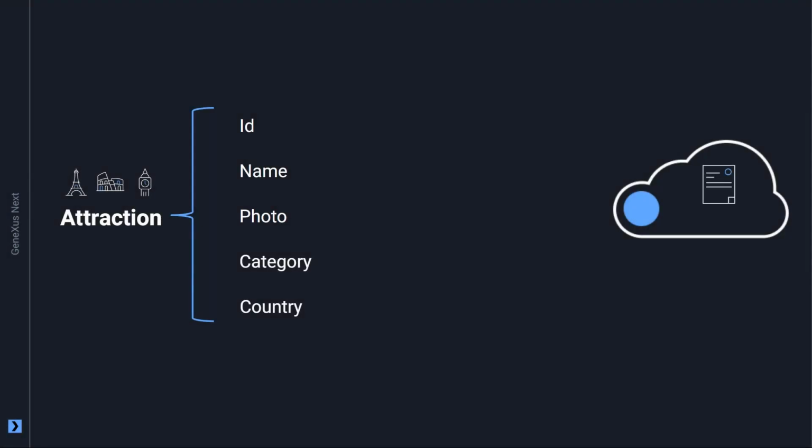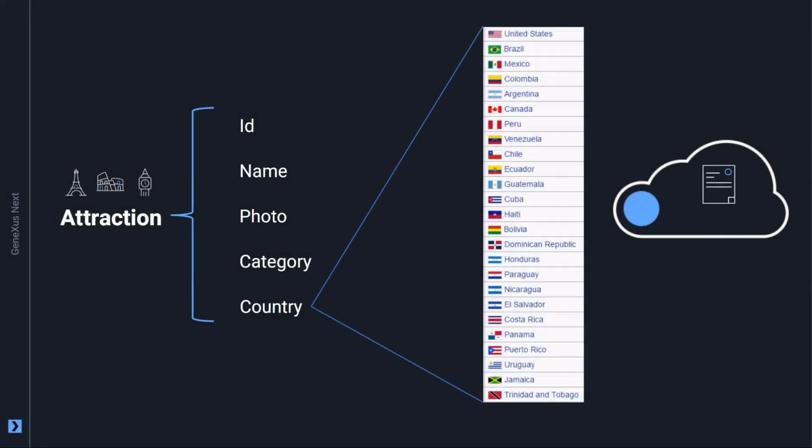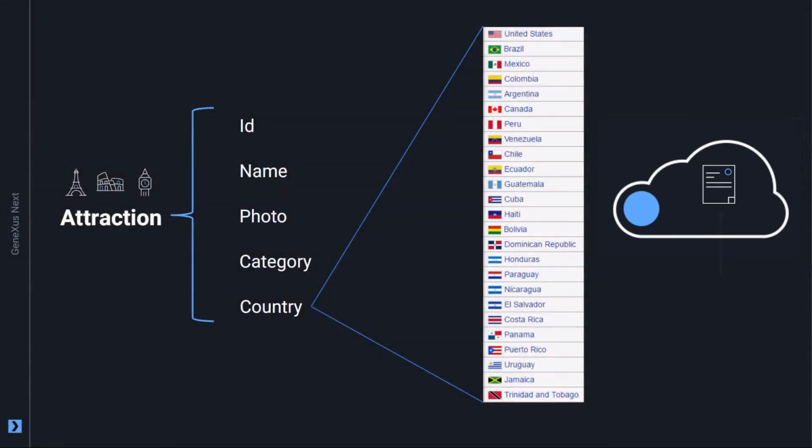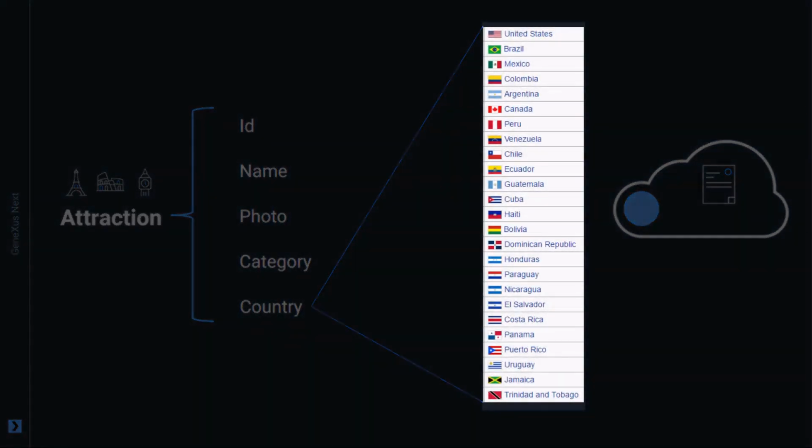For example, suppose we need to select a country from a list of countries to assign it to some entity. In this case, it is more practical to access a repository where we can obtain the entire list of countries instead of entering them one by one through our application screens. Additionally, it is likely that this list will remain up to date, and we avoid the work of having to maintain the data's validity ourselves.